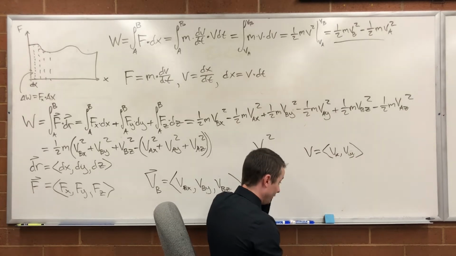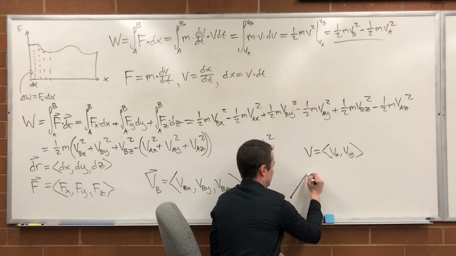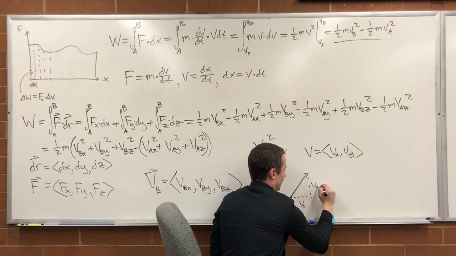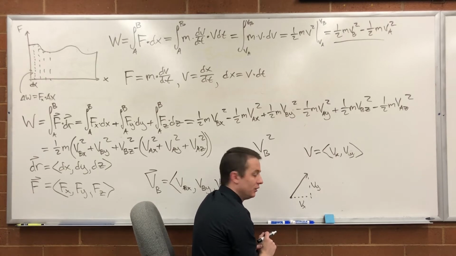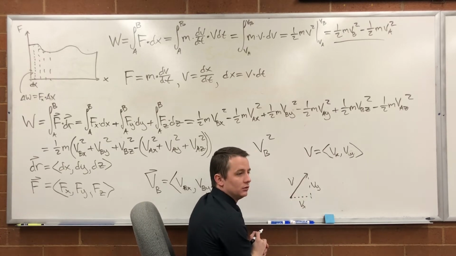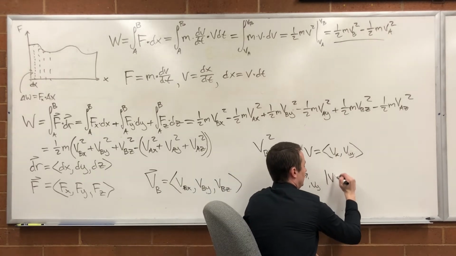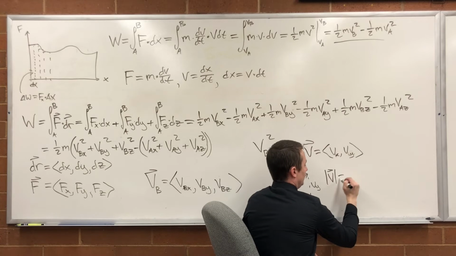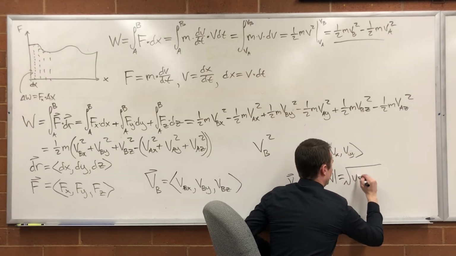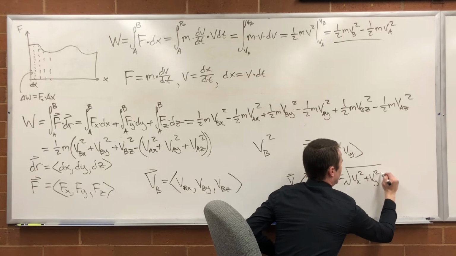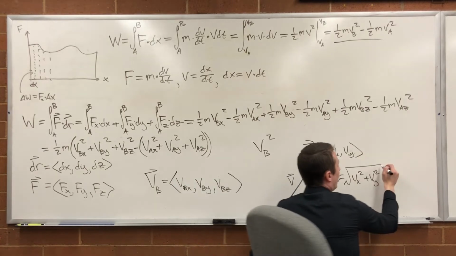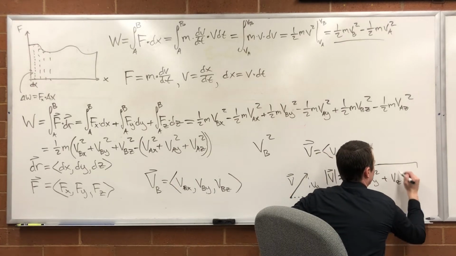Let's find the magnitude of V now. How long is it? Let's get a picture of this vector. It goes over this way and up this way. This distance is Vx, this distance is Vy. You with me? Yep. What's the magnitude of V now? Which is Vx squared plus Vy squared, rooted. Yes, the magnitude of V is equal to the square root of Vx squared plus Vy squared. Pythagorean theorem, right? If it were a three-dimensional vector, all that changes is plus Vz squared.